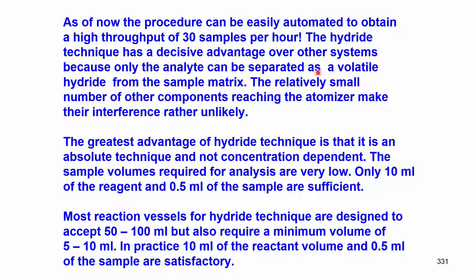So, a relatively small number of other components reaching the atomizer makes interference rather unlikely. If I use hydride generation in atomic absorption, I almost have a specific reaction. 99% of the analysis nowadays in hydride generation takes place only through hydride generation analysis. So, the greatest advantage of the hydride technique is that it is an absolute technique. It is not a concentration dependent technique. That is why the sensitivity gets increased.